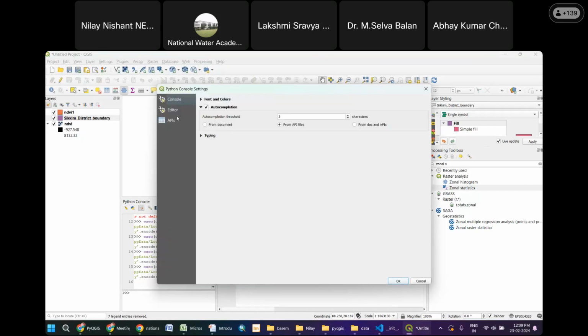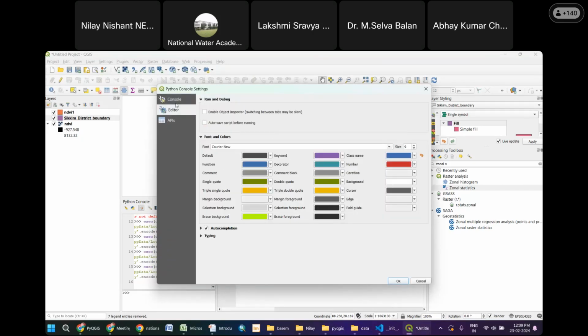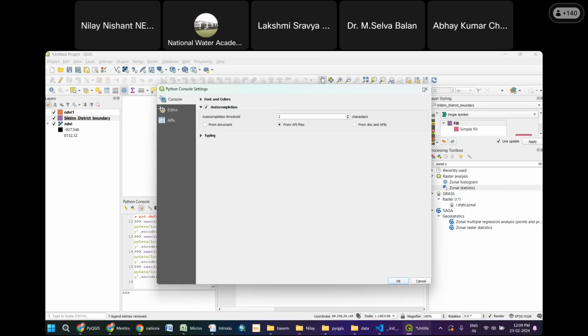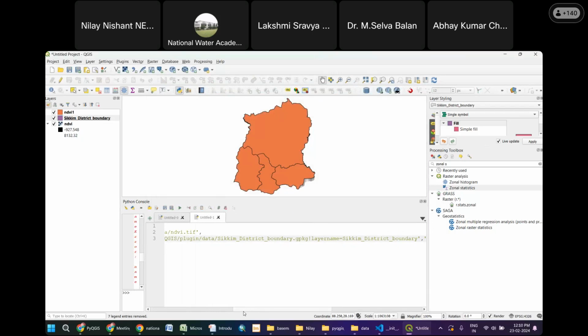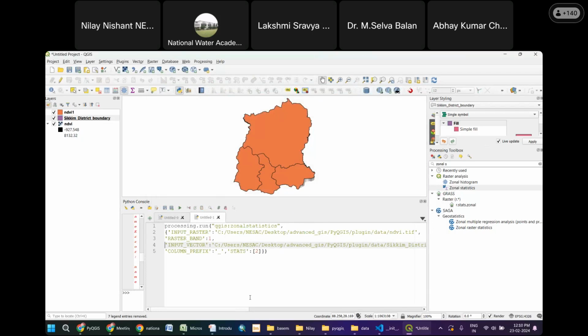Then you have the state boundary, then you have the raster band and the input vector layer. So this is the first operation, right?